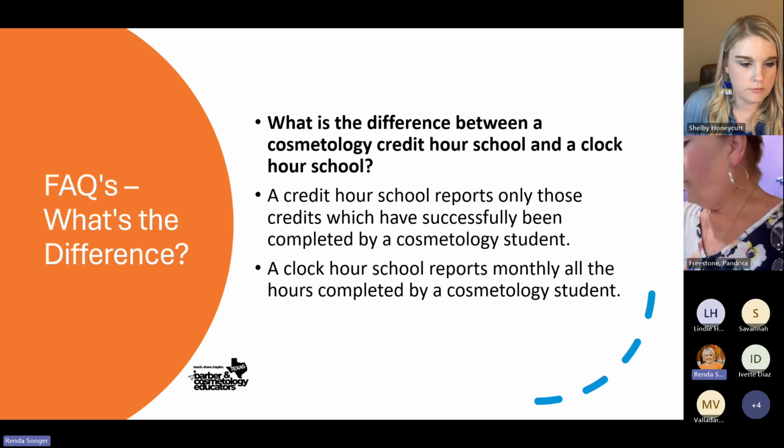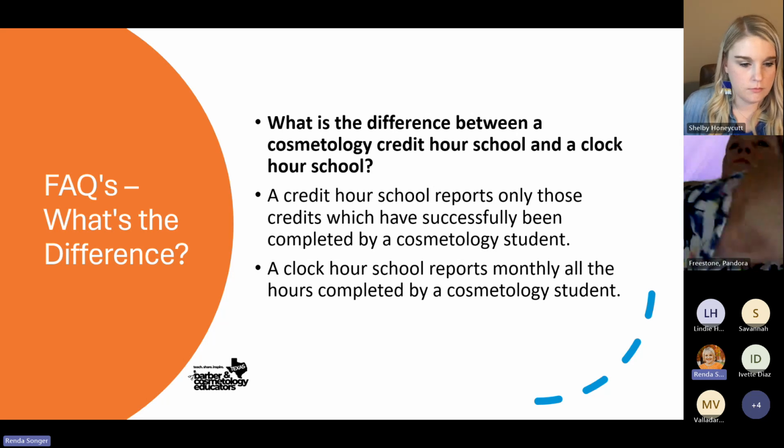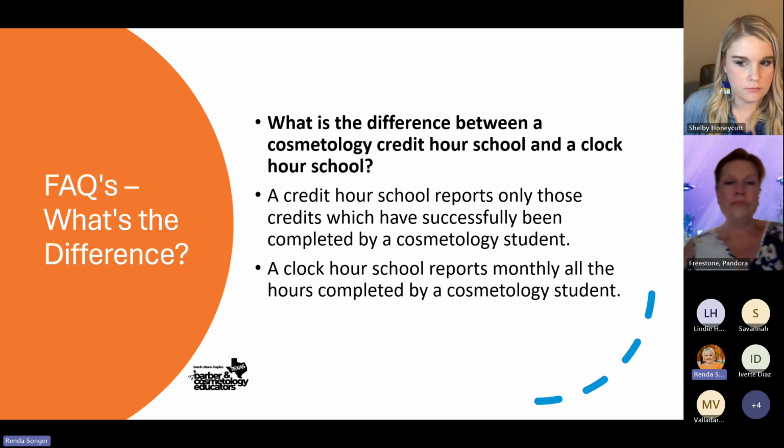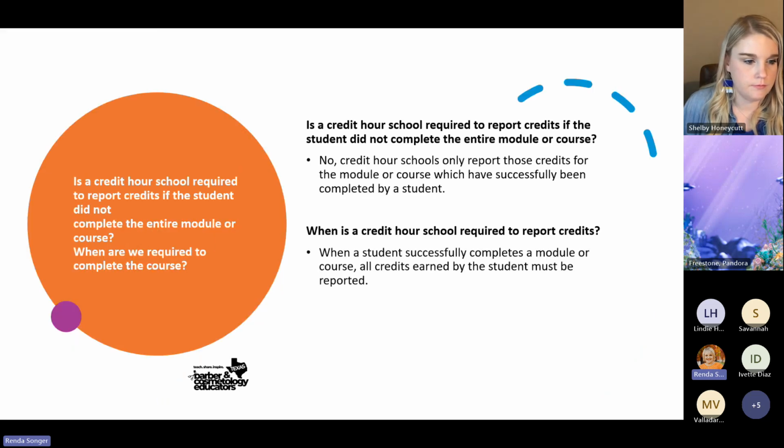Or if you are a dual credit program and you're aligned with the college, it really makes sense to submit your hours like the college would submit their hours, so that if the student passes the college course, they get the credit, and if they don't pass the college course, they don't. That's really the main difference, the way the hours are calculated and submitted. And when I say there's a difference in the way they're calculated, I'm not saying that they're spending less time. It's saying that their competency has to be there in order for them to achieve the credit hours that are attached to the module. This information I'm sharing with you is directly from TDLR.